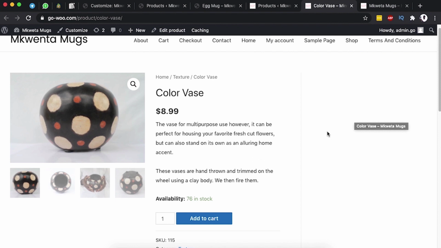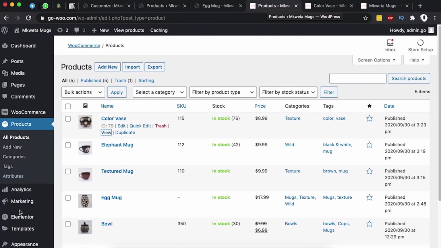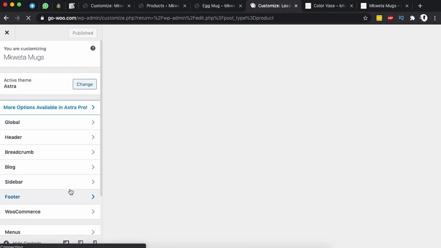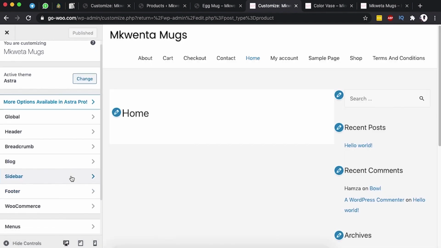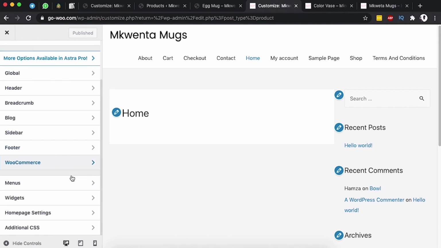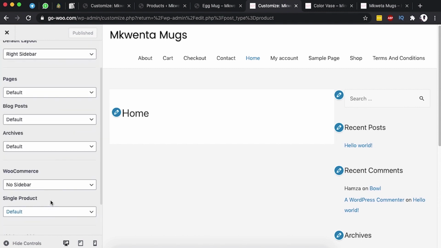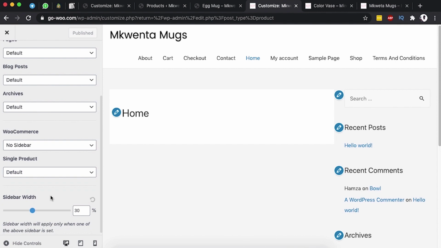So to do that, we're simply just going to head back to our dashboard, and we're going to come right down here under appearance and go to customize. Under customize, we are simply just going to come down below here in the section called sidebars, and here is where we can set up which sidebar appears where. Now the first thing we're going to do is, of course, we have to set up that our sidebar is 30 or takes 30% of the whole page width. That means it will run from here to here for an equivalent of 30% of the total page width.